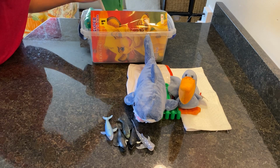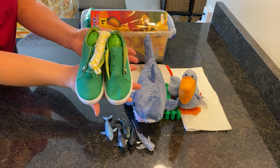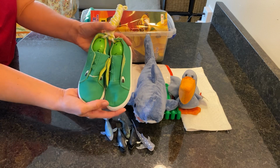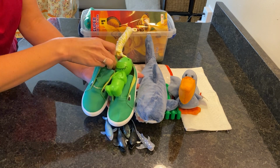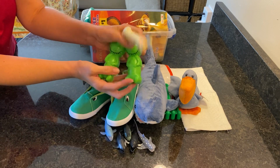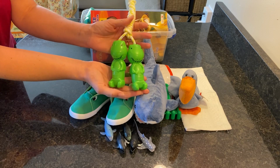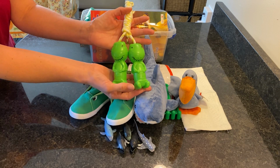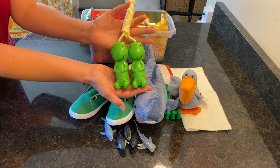And these shoes, and I want to show you how I packed the shoes. Inside of the shoes, I have this jump rope, and it fit perfectly. The handles fit perfectly down inside the shoes. So in here, I don't know if these are little dinosaurs or alligators or something, but they're some kind of creature. Anyway, these were after Easter clearance at Walmart. And my friend Kim picked these up for me, and they were probably like 50 cents or a quarter. I think she may have paid a quarter for them at 75% off.